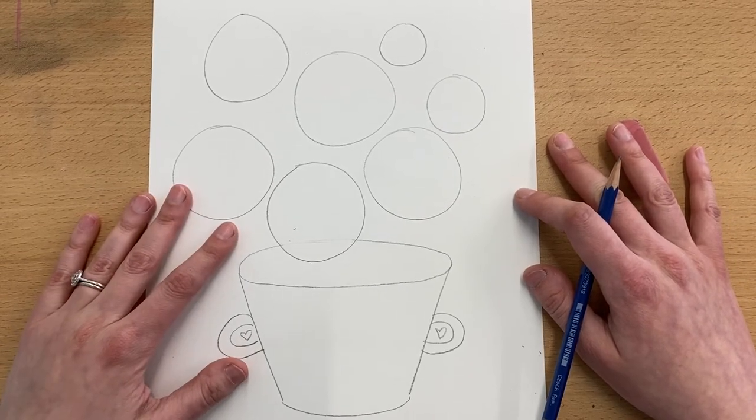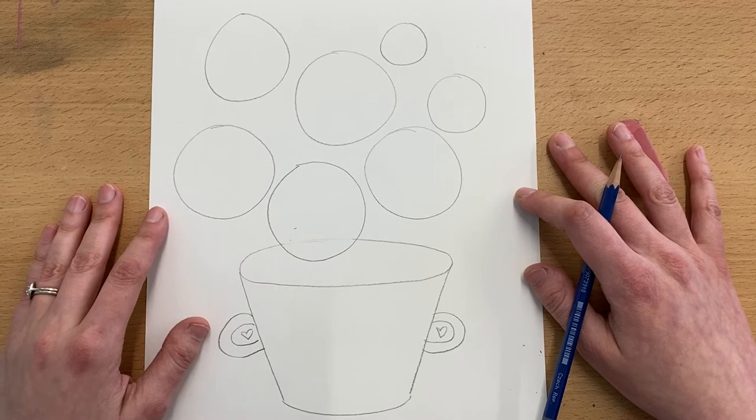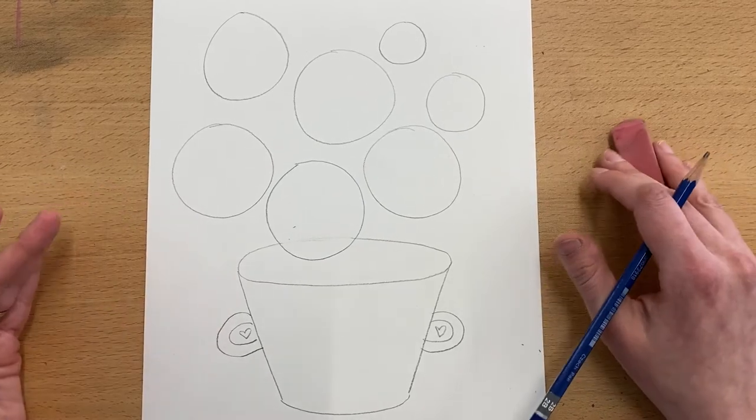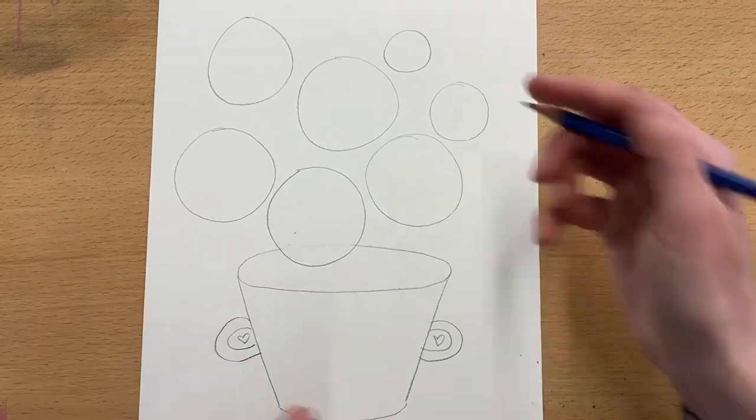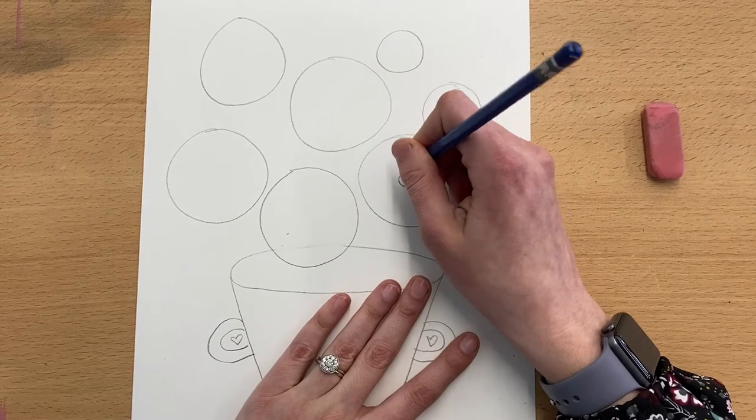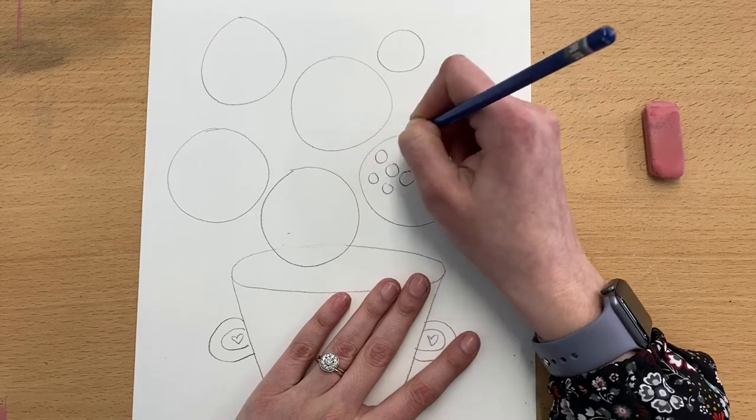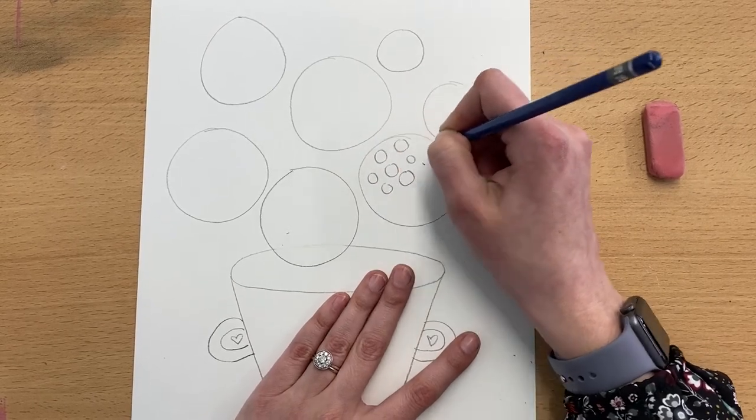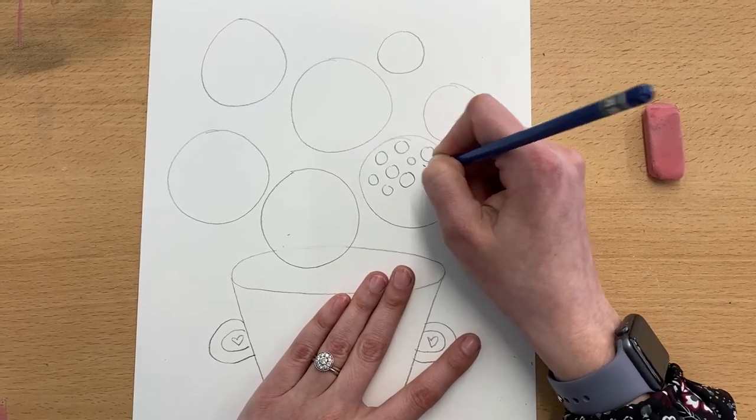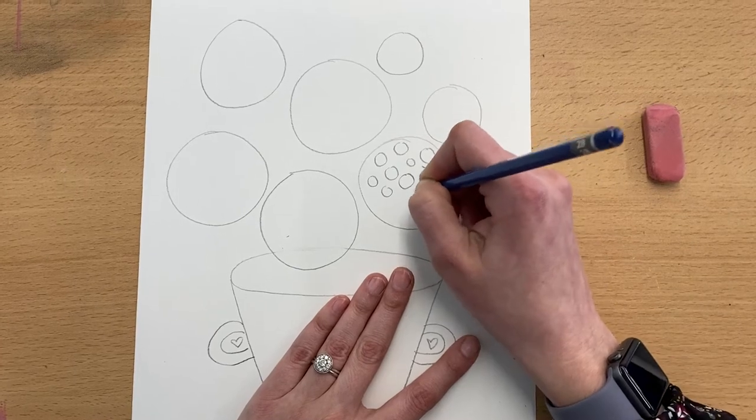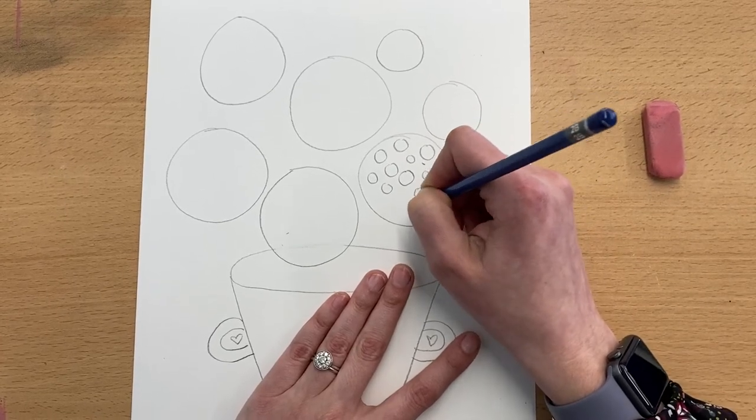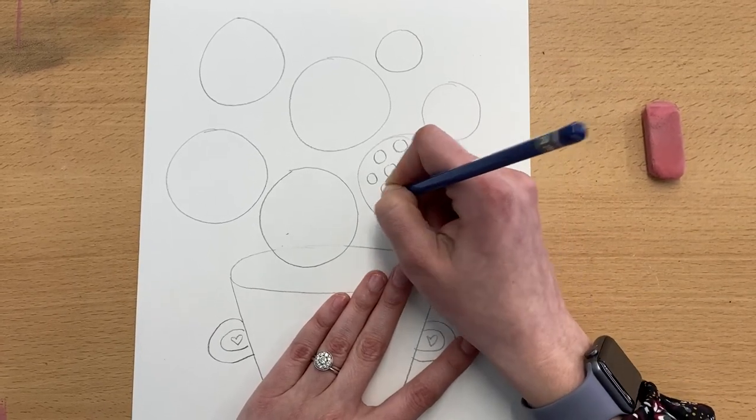All right, so what we want to do now is turn each of these circles into a flower. That might involve you doing a couple different things. Maybe in this one, in order to look like the different seed pods that some flowers have, you just draw some circles. That would be a pattern which is definitely something that Heather Goller uses in her artwork.